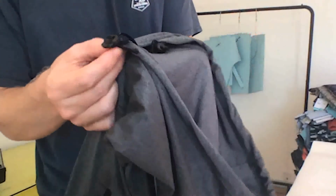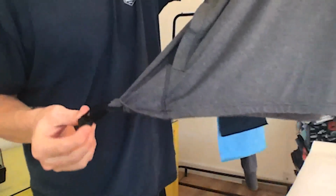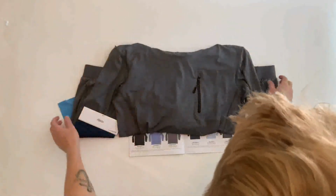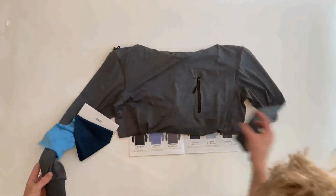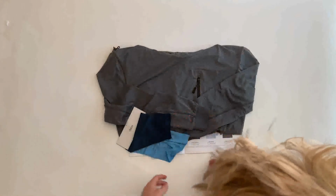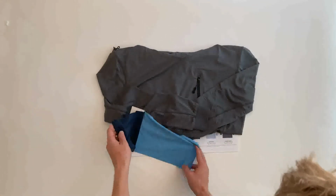And then we finish it off with these nice little plastic adjustment tabs on the hood. You got a front little chest pocket. And then on the bottom hem, you'll notice you also have another adjustment toggle, and that's just for high intensity situations. I'd say if you're on a boat flying, that would come in handy. So just allowing for another little toggle.